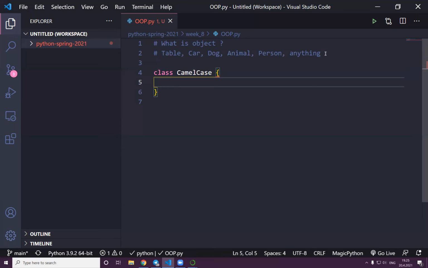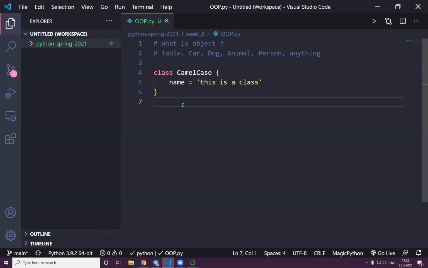Then maybe I can say just a name. Let's call it, this is a class. So let's print this. If you create a class, you need, actually, I'm now somehow writing a JavaScript class.